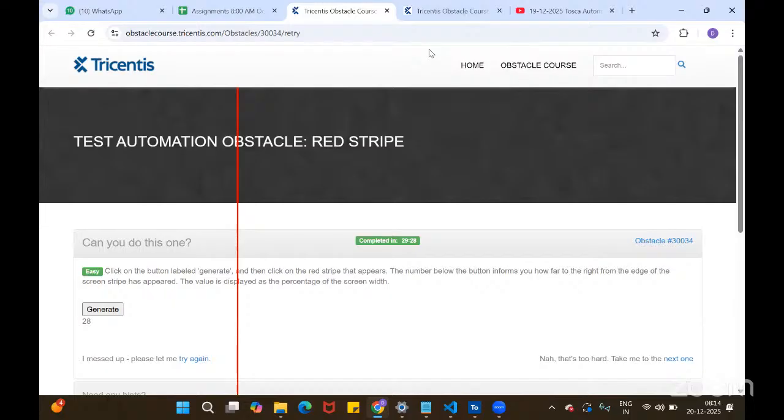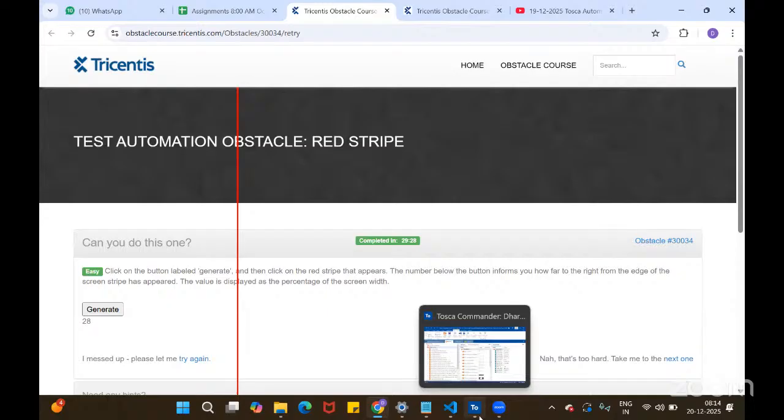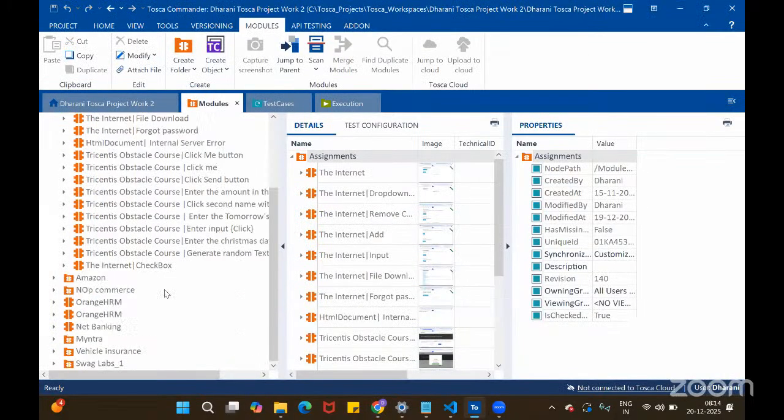Sai, Suresh, Anusha, did you not check this? So usually what is your flow, Dharani? Do you go with a scanning mechanism, or do you want to go with screen resolution? Scanning mechanism. Okay, let us do that.